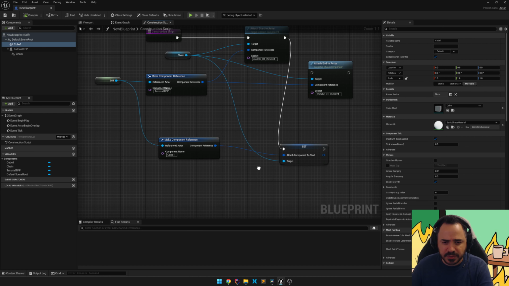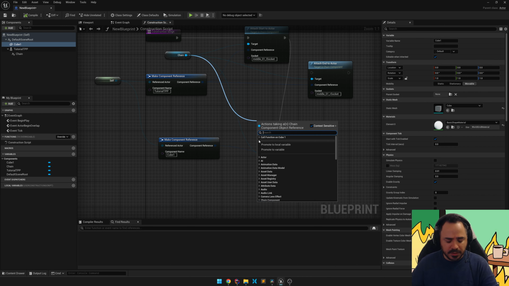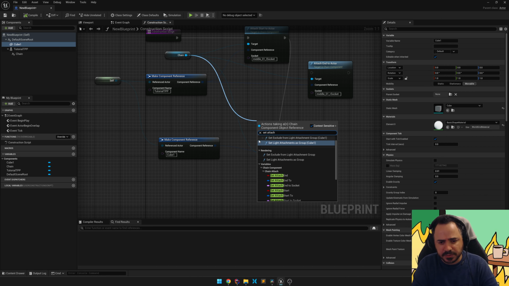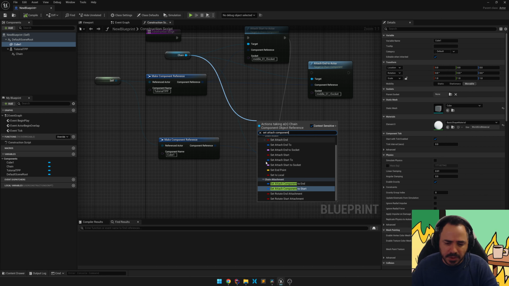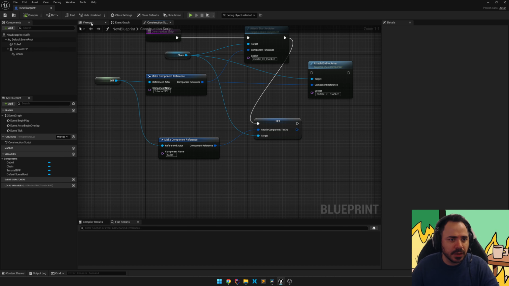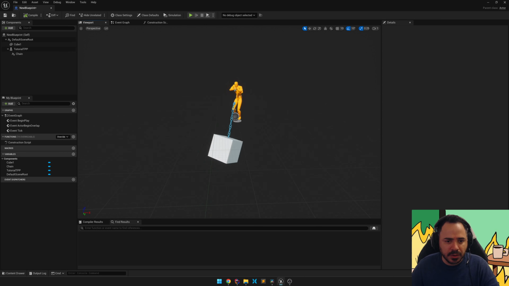Let's attach that to the end as well. So, set attach component to end, and I'm going to use the same component reference. Just get rid of this, compile, and you'll see now it is attached to the end of the chain.